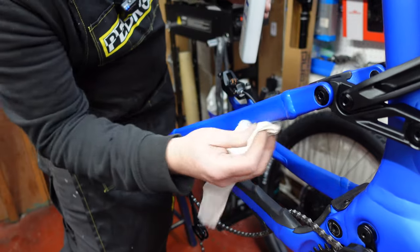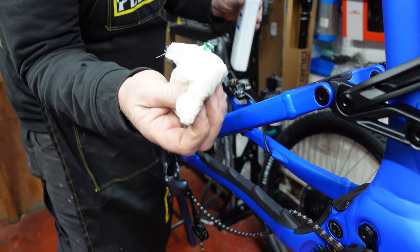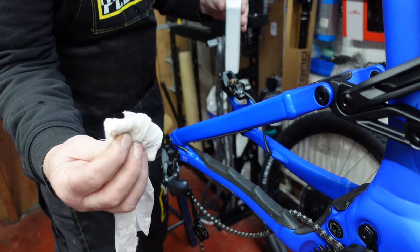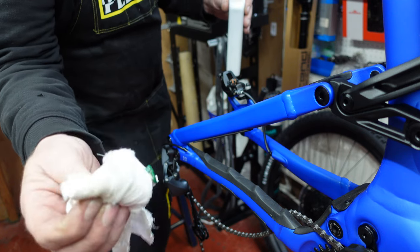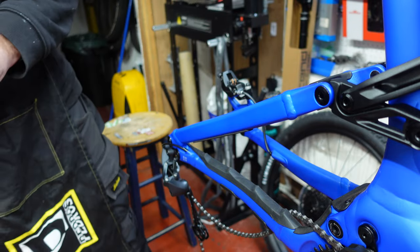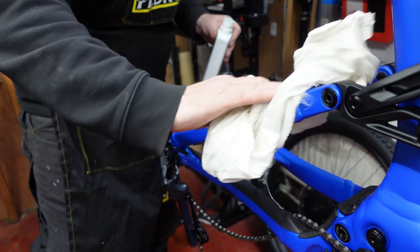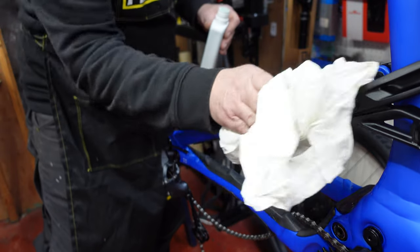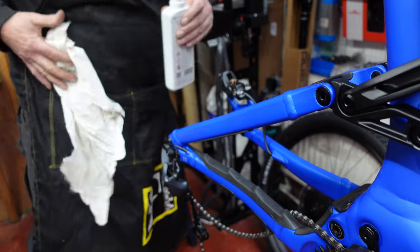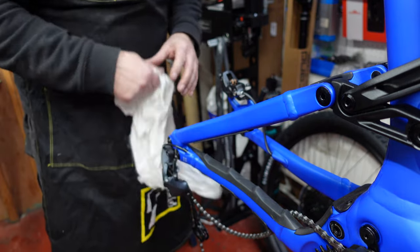And if you look at your cloth, when you've finished, you'll see the muck on there. It's not too much, but nevertheless, it's discoloured, and that was on your frame. So now that I've put it on, I need to just gently wipe it off, okay? Okay, so we need to identify the piece that we need on as kit.